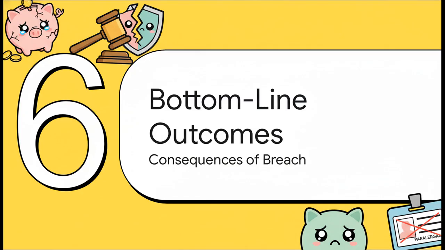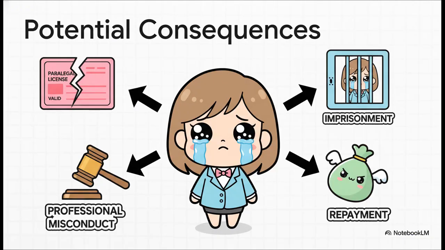Look, if you want the fastest way to lose your paralegal license, mismanaging client money is probably it. You're almost guaranteed of finding a professional misconduct. If you touch trust money improperly, that's misappropriation. We're talking license suspension, we're talking revocation, we're talking being forced to pay back every single dime. The Law Society does not mess around when it comes to financial integrity.